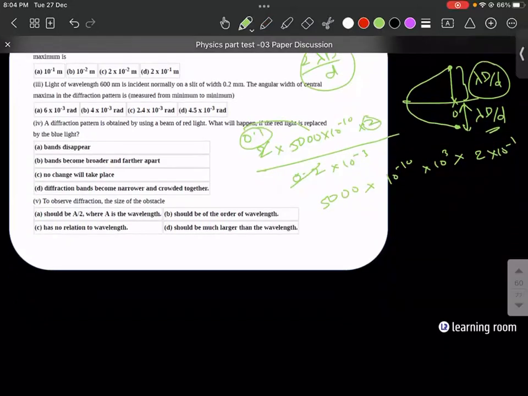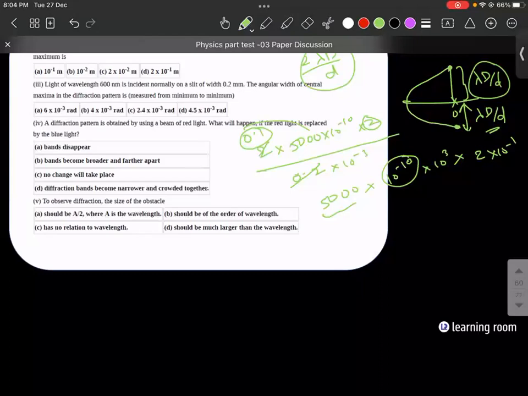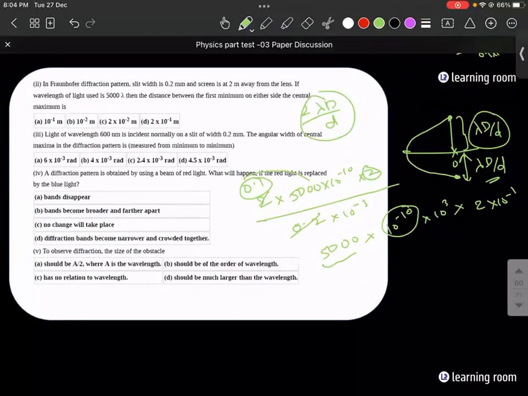Sir, where is 10 power minus 10? There, 10 power minus 10. I didn't disturb it. You asked me to keep 5,000 as it is, no? Yes, sir. Where did it come from? 10 power minus 10, from the angstrom. See, if they give wavelength in terms of 1000, it is always angstrom. If they give wavelength in terms of hundreds, 700, 753, it is nanometer. Okay.